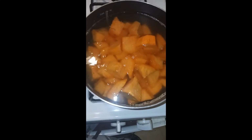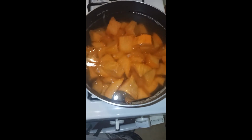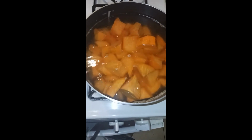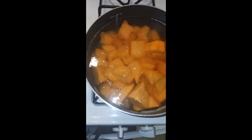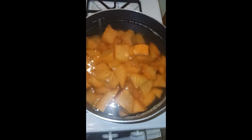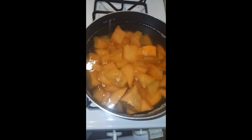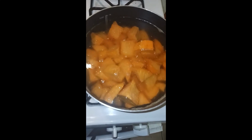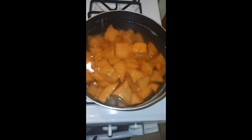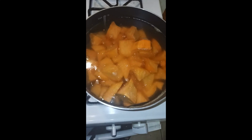I know that with the skins off, it takes away from the nutritional value or whatever, but I don't see how it's going to give you more nutrition, because we're not using the water from it. We're just using the potatoes. A lot of times people like to leave the skins on because of the starches and everything from the peeling going into the water, but we're not using the water for it. We're just going to be dumping it out, rinsing them off and making them cold, and then we're going to be working with them.